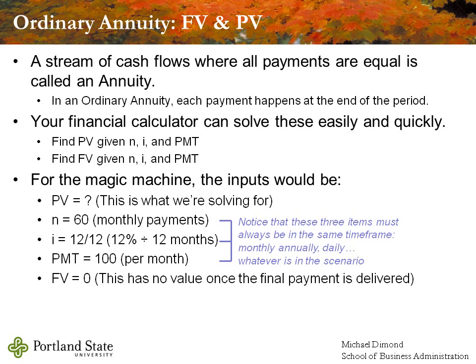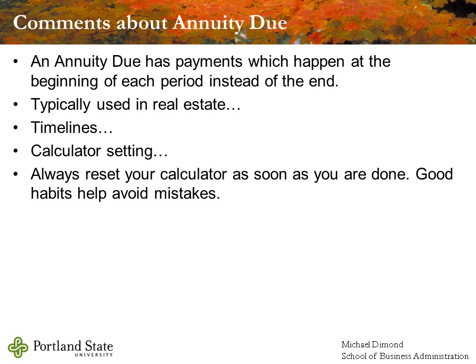The payment was $100 per month. It was an inflow. We'll also leave that as a positive number. And the future value is going to be 0. In other words, this thing has no value once the payment is delivered. I'm going to get into the calculator functions separately. There is on my website a sheet called How Do I Use This Financial Calculator, and that is a document that I'm going to be referring to while we talk about that. So we'll get to that point in a few minutes. But for right now, if we were to plug this into our financial calculator, we would come up with the same answer that we did before.